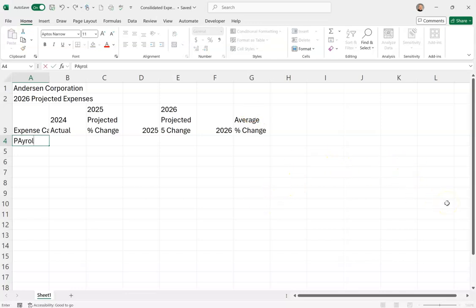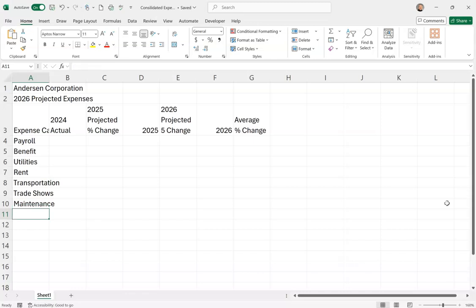And so we're going to have our payroll, benefits, utilities, rent, transportation, trade shows, maintenance, advertising, administrative, and then total at the very end.